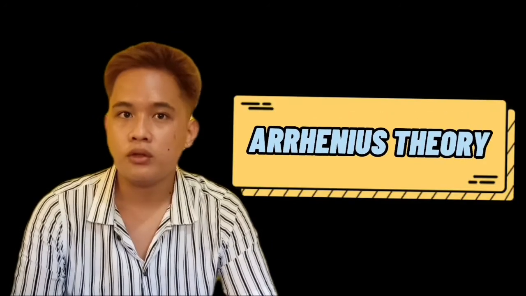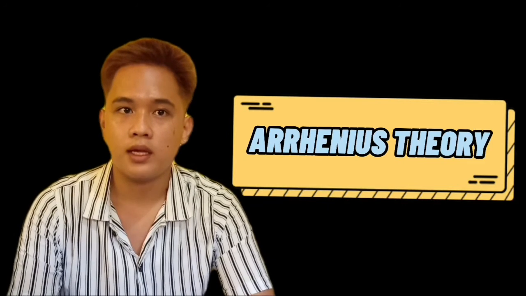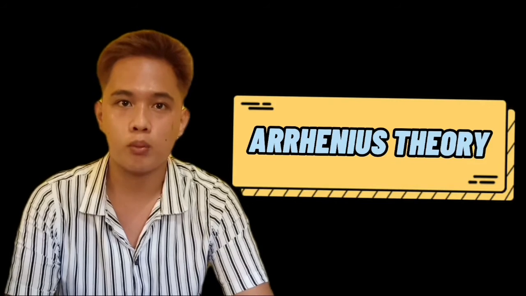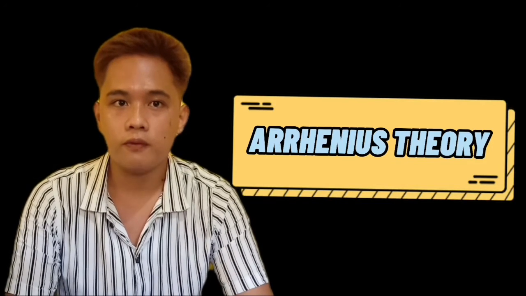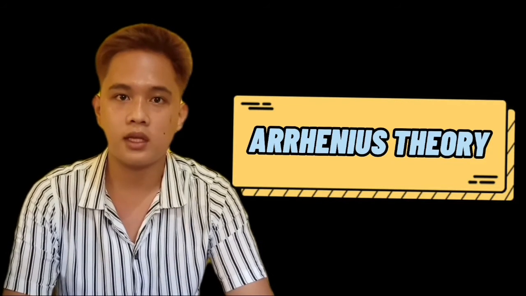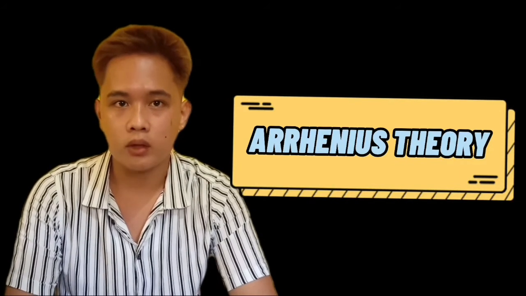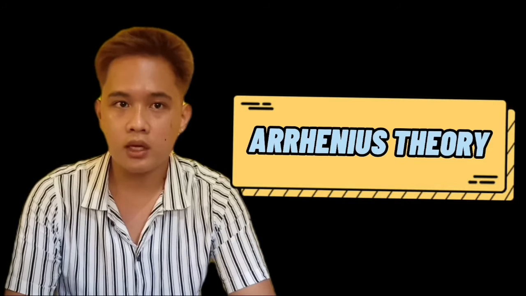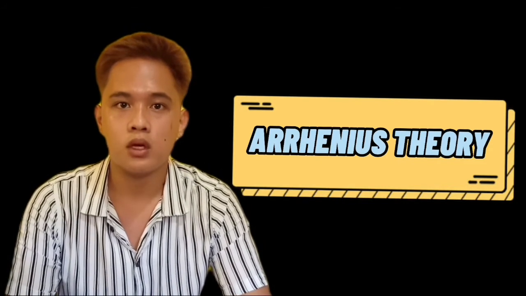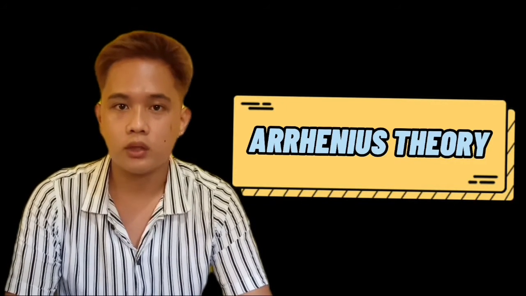Arrhenius theory was introduced in 1887 by the Swedish scientist Svante Arrhenius: acids are substances that dissociate in water to yield electrically charged atoms or molecules called ions, one of which is a hydrogen ion, and bases ionize in water to yield hydroxide ions. According to Arrhenius, acids are hydrogen-containing compounds which give H+ ions on dissociation in water, and bases are hydroxide compounds which give OH- ions on dissociation in water.